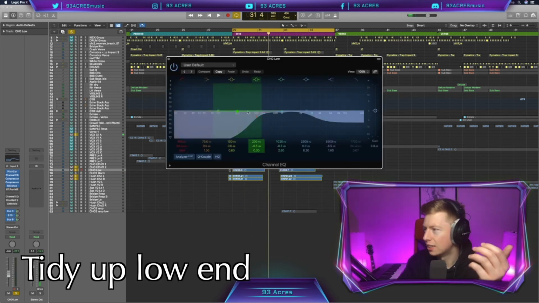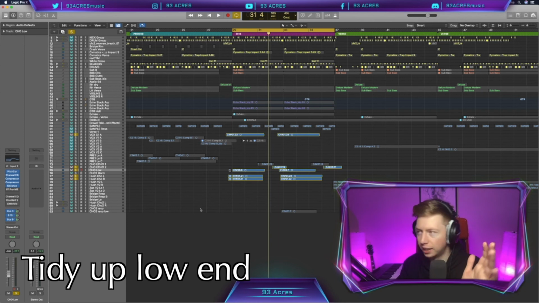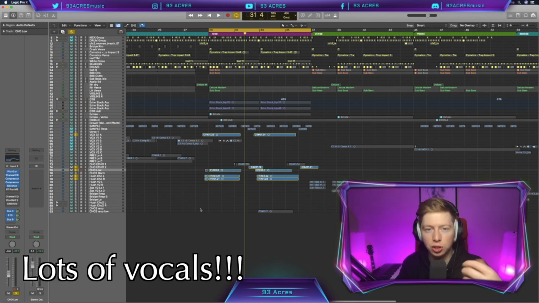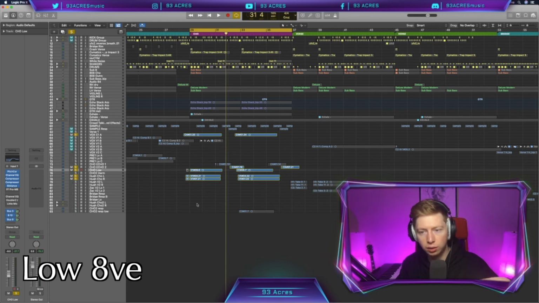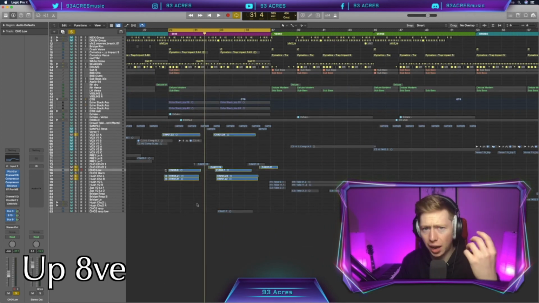Once again, we can see it's taking out some lows. Okay, that's probably a bit too much, but we do want to take out these lows, low mids below 500 so that it doesn't muddy up the track. That'll be the first thing to cut when we have so many vocals, which I'm definitely suggesting you should do in your trap vocal productions. Cool. So we've got the low octave, double the lead. I would suggest up an octave in places if it fits, if you can sing up the octave.